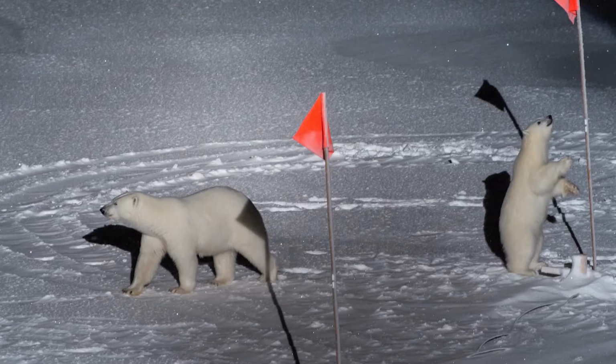And having that character really contrasts with the mother who you see on the left, who is just plodding along like it's not her first rodeo, like she's seen all this before. It's like, it's just the humans, calm down kid. That story that you get of the mother and the child, of the mother just being kind of complacent, bored, and the cub being all infatuated with something pretty mundane like a red flag, is really cute.